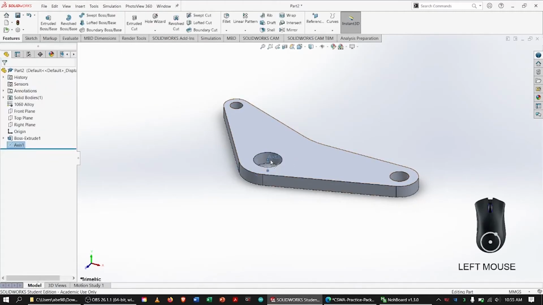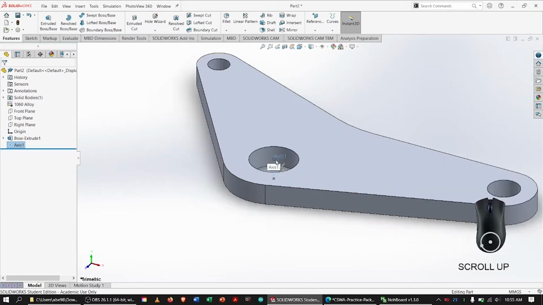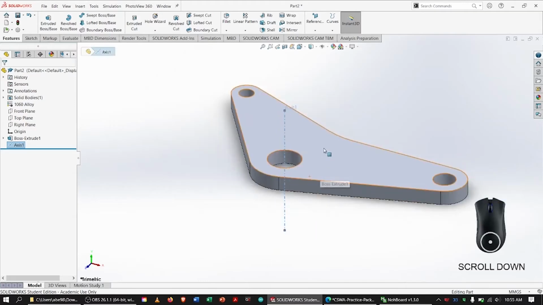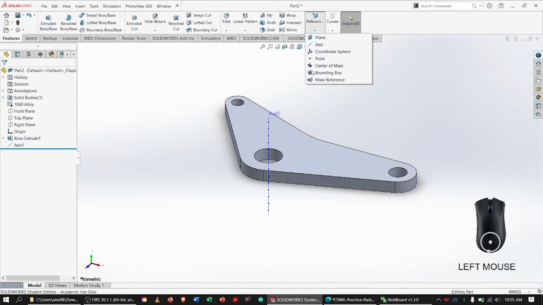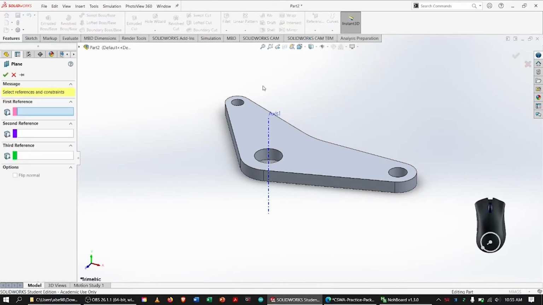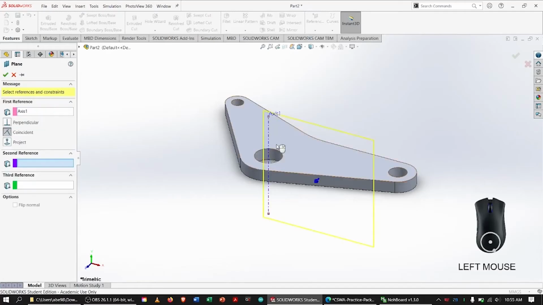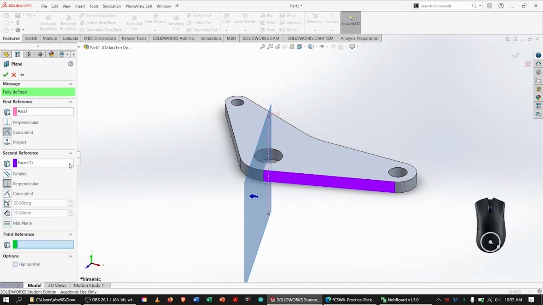Click OK. And just for sake of readability, we're just going to increase the height of the axis so you can see it easier. And next we're going to create those two original planes. So go up to Reference Geometry again, click Plane. And our first reference is going to be the axis, second reference is going to be this face. And you can see that automatically made it perpendicular, which is what we want.